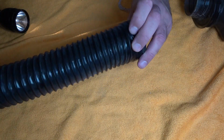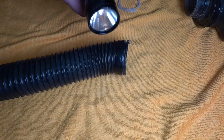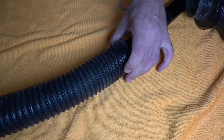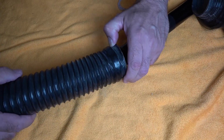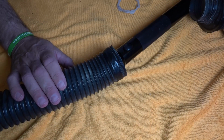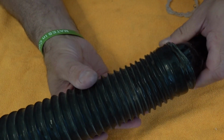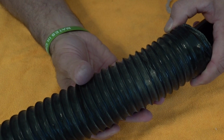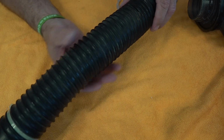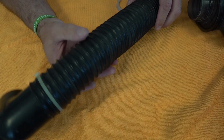Now to check the hose, what you can do is grab a torch and just shine it through there. So we'll just turn that on, and you can see if there's any holes in there. Alright, so I'll just turn this light off, and you can see. Right, so as you can see, I don't know if the camera's picking up, you can see two holes there, so we've got daylight coming through. Now we can check the whole hose. What I'll do is feed the torch up, twist it, and at the moment there's just those two.